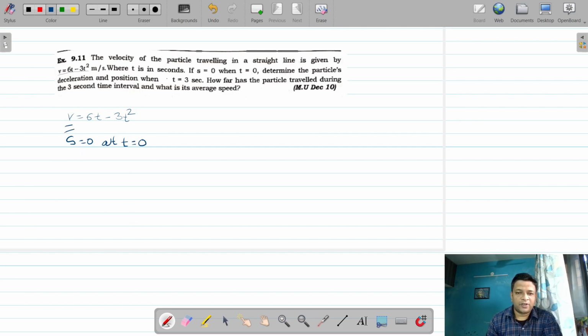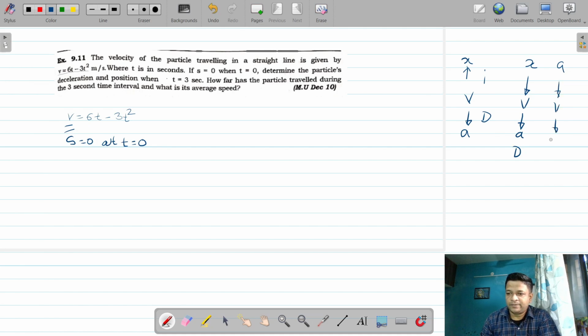Now the equation for the velocity is given. From the velocity, if you want the acceleration, we can differentiate this equation. And from velocity, if you want displacement, we need to integrate this equation. This way we have to proceed. The basic sequence is displacement to velocity to acceleration. For this sequence, differentiation is required. When we move from acceleration to velocity to displacement, then integration is expected.